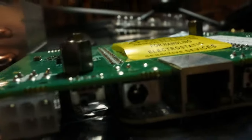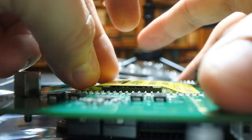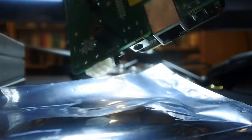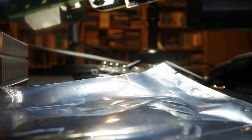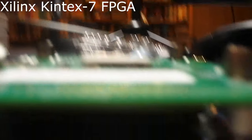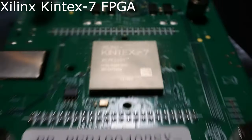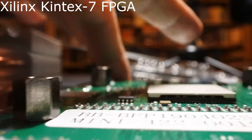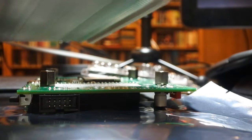So I am going to take off stickers now. There you go. A Xilinx Kintex 7 FPGA chip. So you could make your own. That's a separate company you can buy from, and they would probably gladly sell to you. And then I'm going to take off this sticker. There we go.